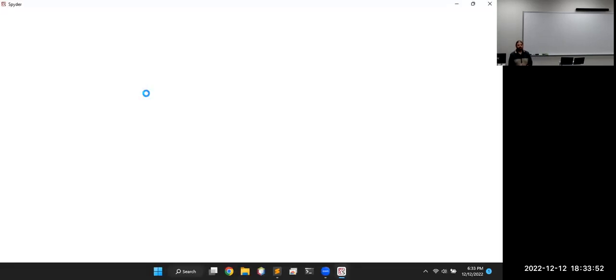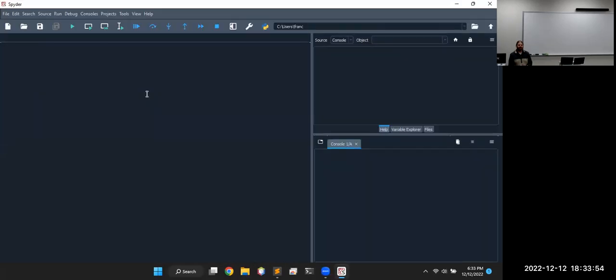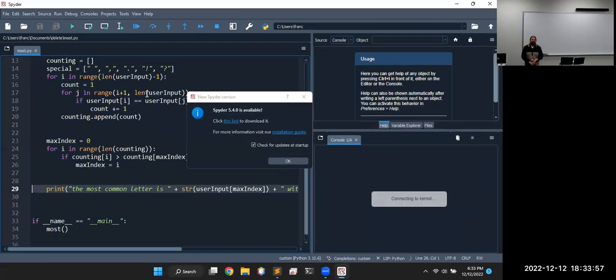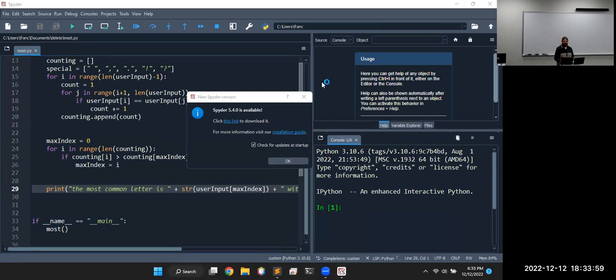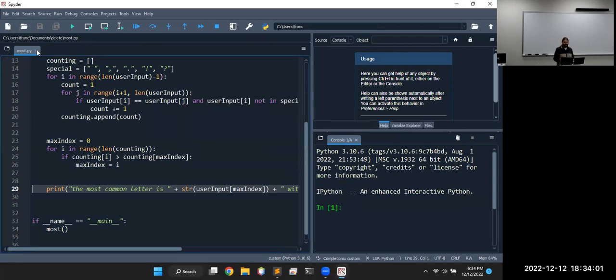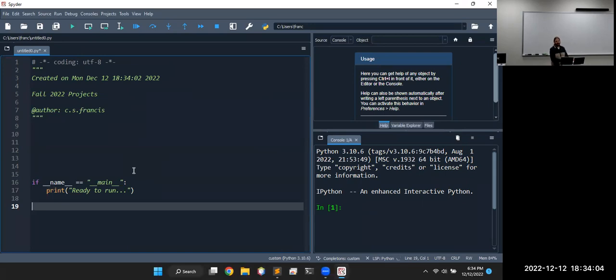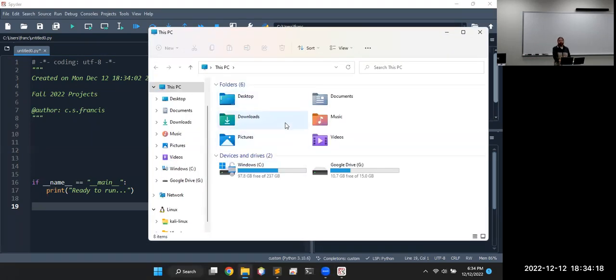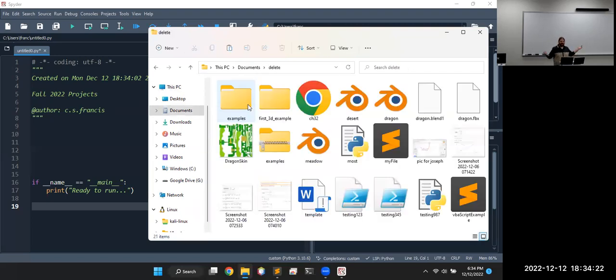So what we saw earlier this semester, remember I made a big deal about that subtle difference between files and file handlers. Our textbook always termed that incorrectly. A file handler is what we use to read and write a file. But that's not the file itself. The file itself, the entire file, is what we would get from File Explorer. So we come over here, navigate into the documents folder, and into the delete folder, and then that's the file.